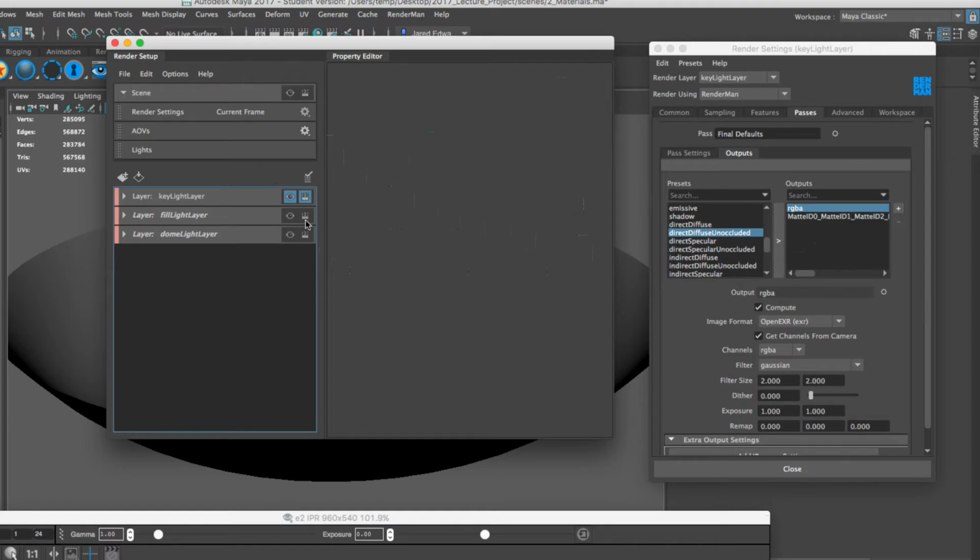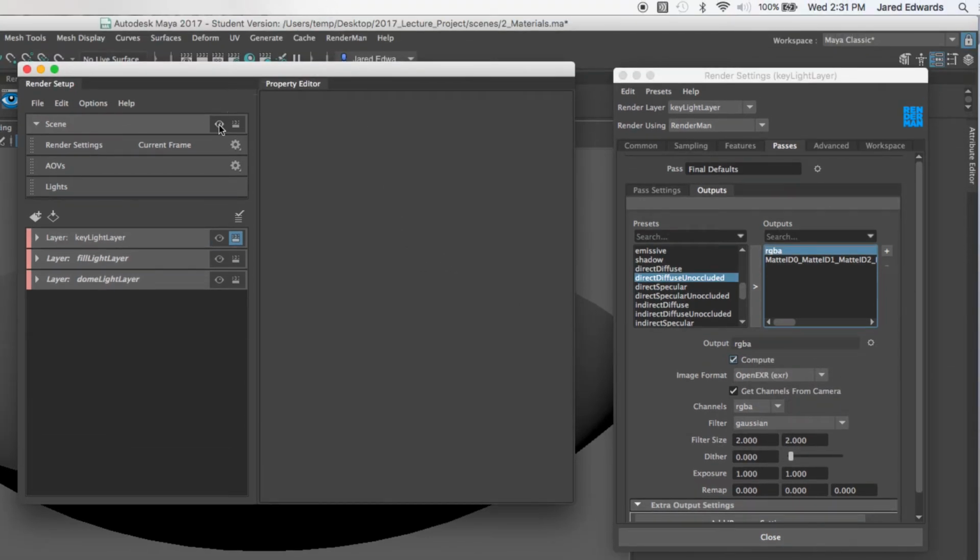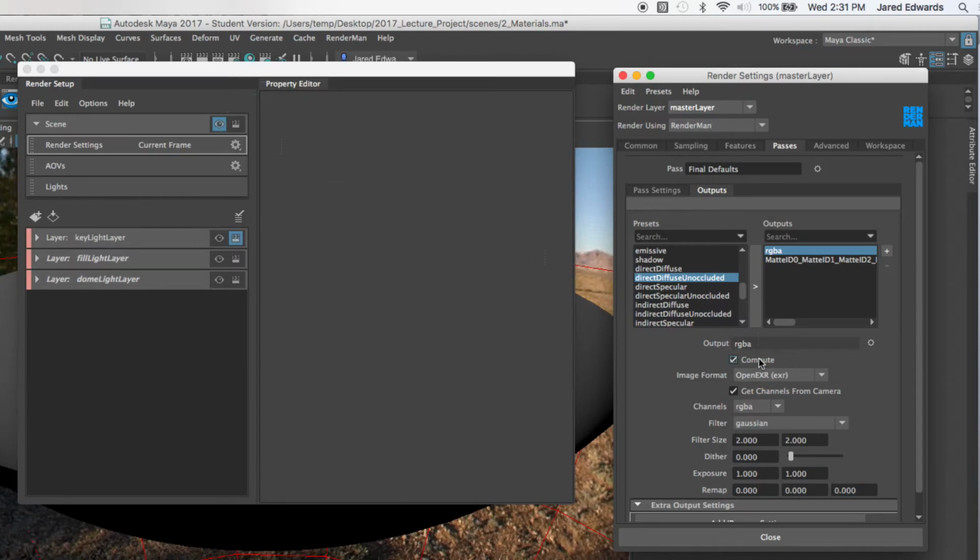So what you can do is if you're on the key light layer, go to your RGBA output, right click where it says compute, and you're going to pick create absolute override for visible layer. And by the way, this does not appear if you're on the scene layer. If I go back here, let me right click. See how it's like just, you want to lock the attribute?